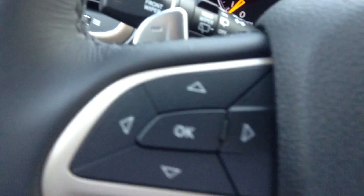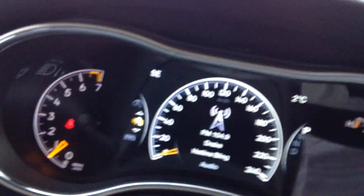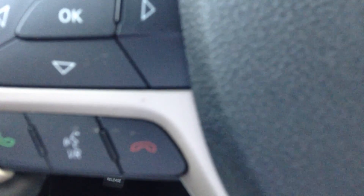Moving on to the steering wheel — just to give you guys a quick look there. 31km on it, absolutely like nothing. This is a fantastic vehicle that I think you guys will really like. You've got your options here to change the different settings. On the dashboard you've got Bluetooth connectivity and also cruise control right here. Another cool thing about the Jeep Grand Cherokee is — yes, it is an automatic drive — but if you look here on the steering wheel, you actually have paddle shifters as well, just a cool little feature added on for you guys.